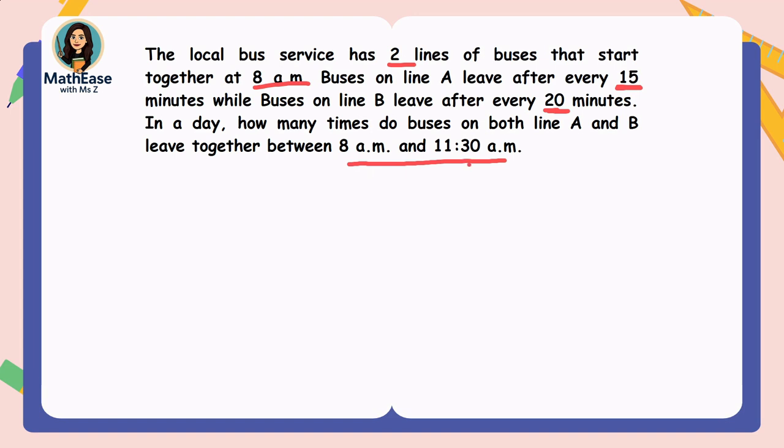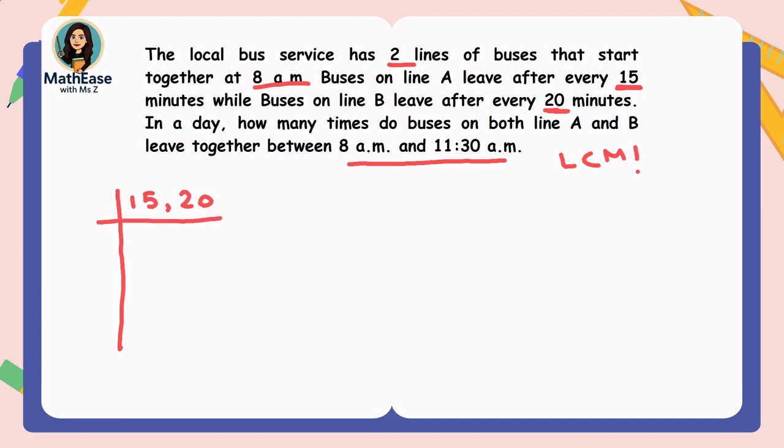All right, so the clue here is that the buses keep leaving after fixed intervals, which means, like we discussed before, that when things are happening in a schedule and we need to find out when they'll happen together at the same time, we have to find the LCM. So this means we need to find the LCM of 15 and 20 because we want to know after how many minutes both cycles line up again. So we're going to write 15 and 20 side by side.